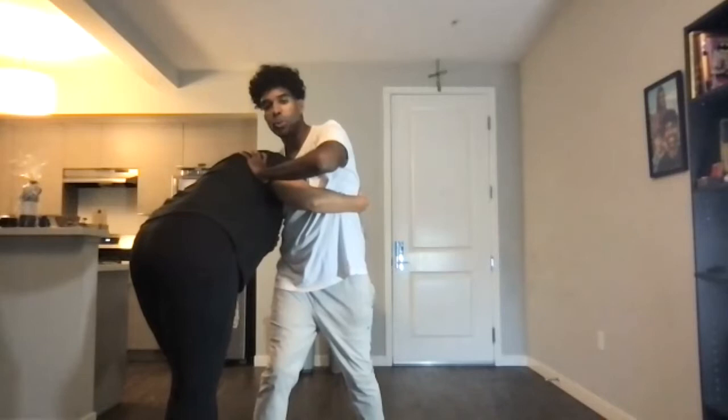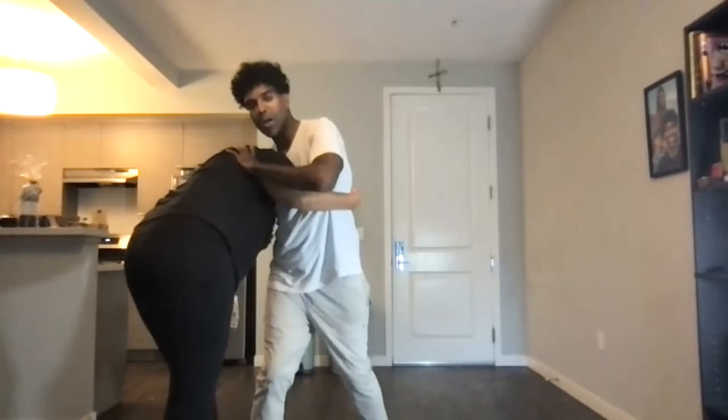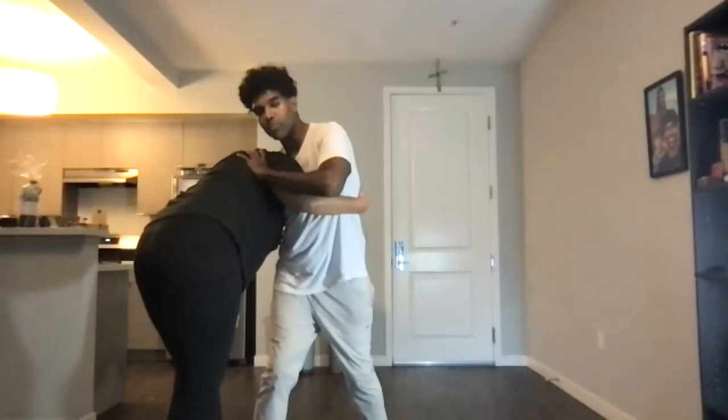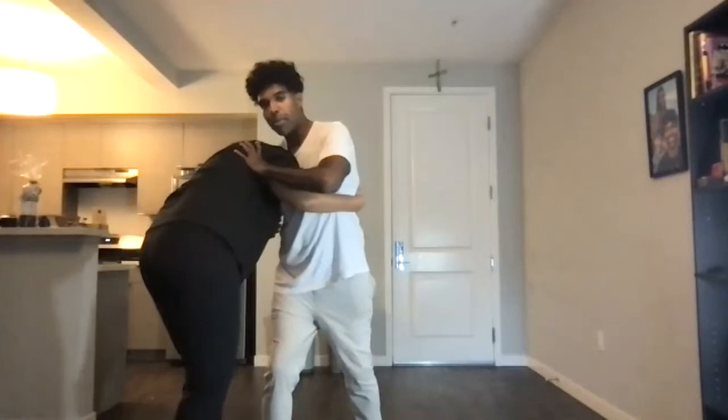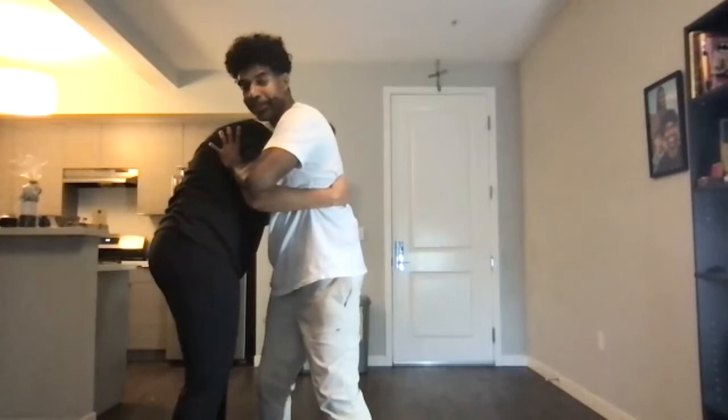So what I'm going to do is I have all my weight, or the majority of it, on my right leg, and I have a little bounce. My left heel is up, so I have some room to move. I'm going to shift forward just a little bit, enough to step with my left foot. The second I shift, I bring in the exact move we're talking about, and now I spin her.